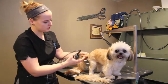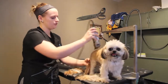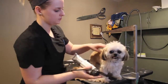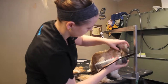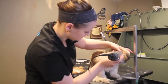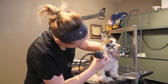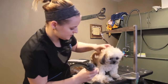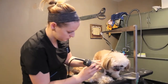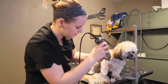For her tail, you can just take it to about here. Just shave that off. So now we've almost got this side done. You can take it down her chest and down her leg. It's okay, sweetie, stay.